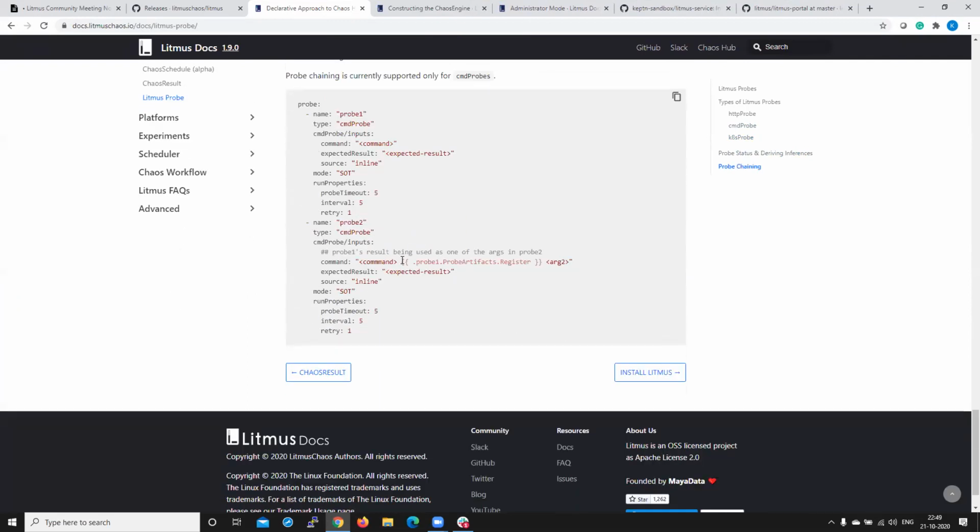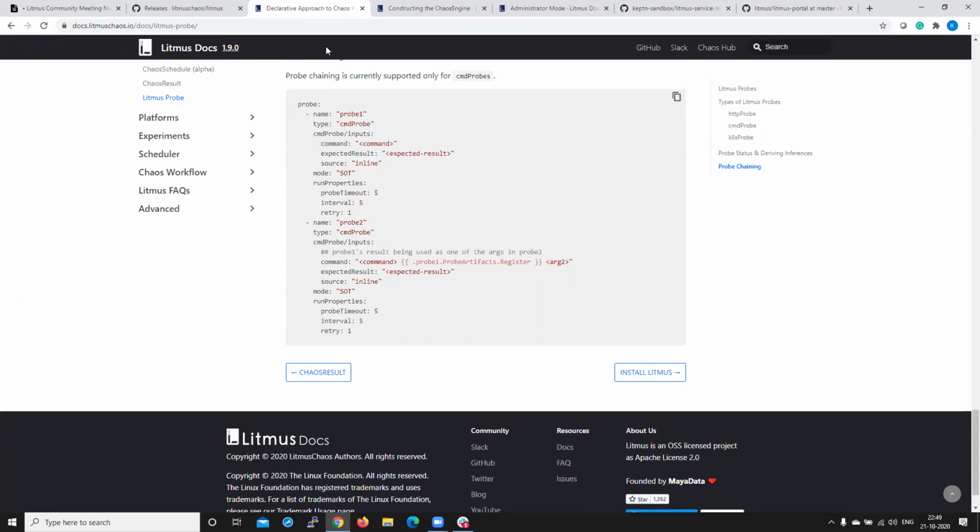There's some kind of a templating logic, very similar to Helm or Go templates. You can derive the result out of one probe and use it as the argument, or you can use it as part of the command of the next probe, especially in case of stateful applications, anything associated with storage.